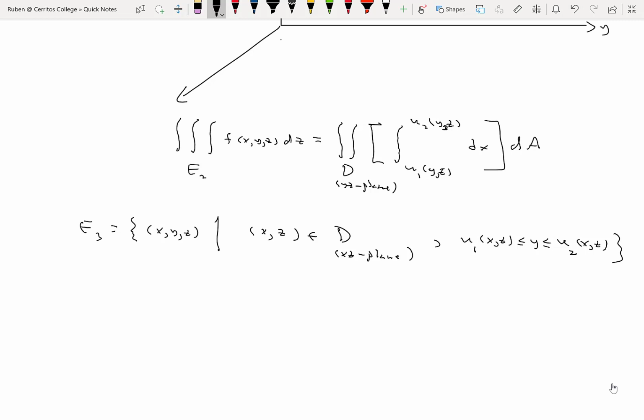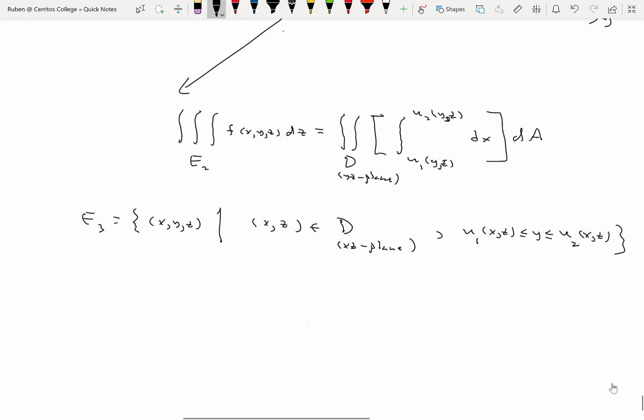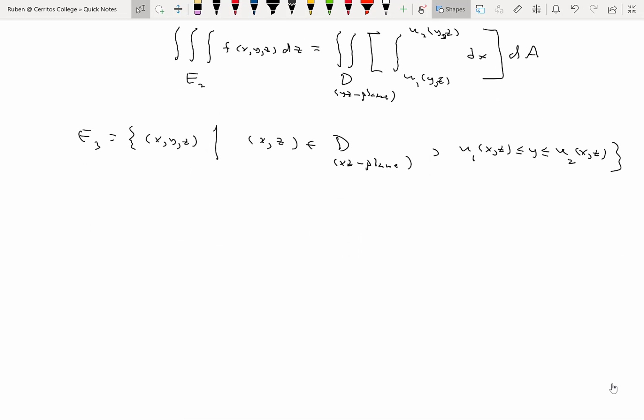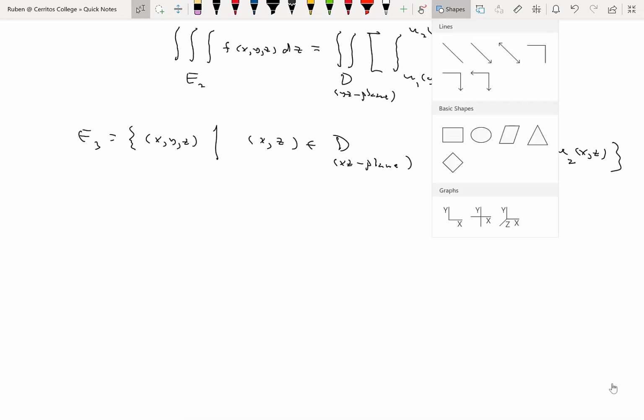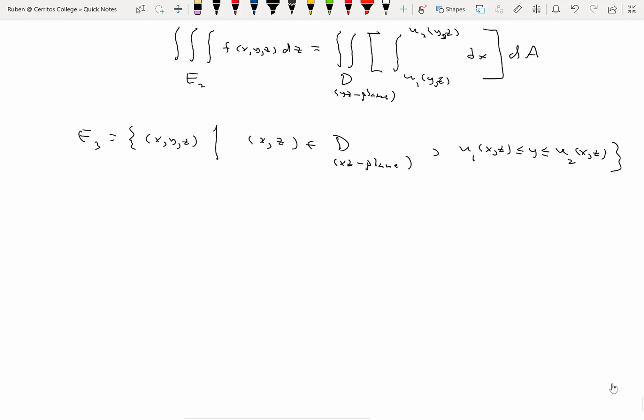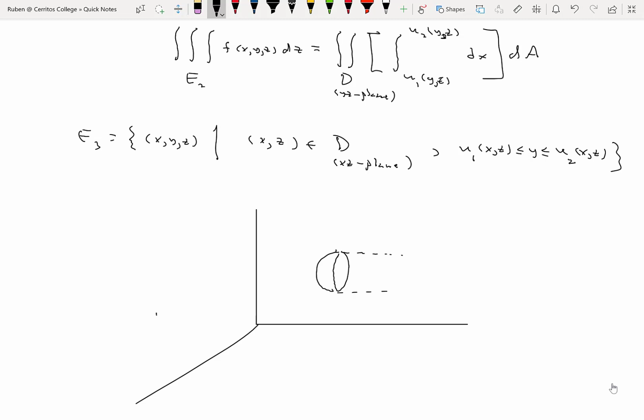Okay, so let's take a look at what that might look like graphically. This one is a little easier for me to draw. So let me get the axes out. Here's our 3 space. And here's the surface on the left. Here is the surface on the right.